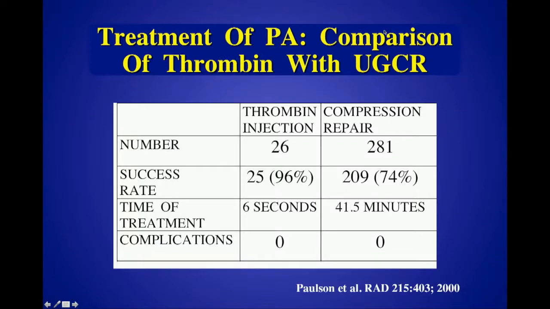Eric Paulson published another series years later where he compared his results between ultrasound-guided compression repairs and thrombin injections. Although he had many fewer thrombin injections in this series, I think the data makes sense in that you have a higher success rate, 96% compared to 74% with ultrasound-guided compression repair. These numbers are very similar to ours when we looked at our initial series.